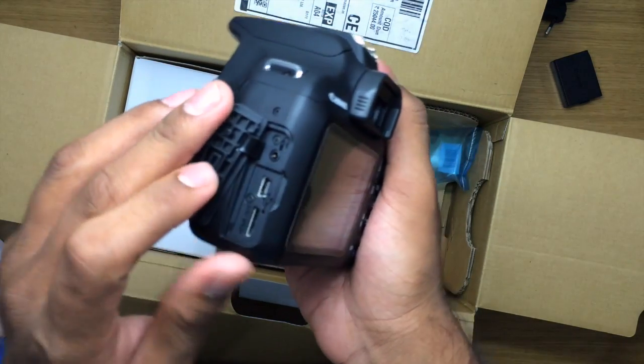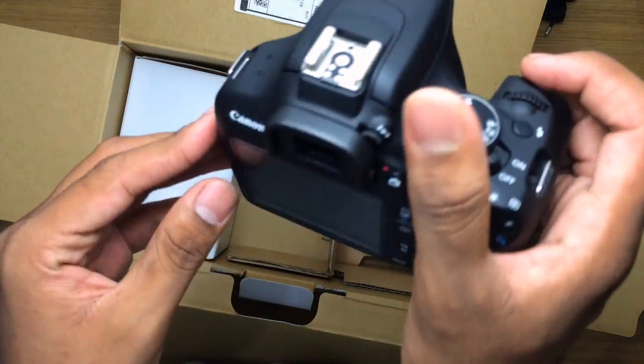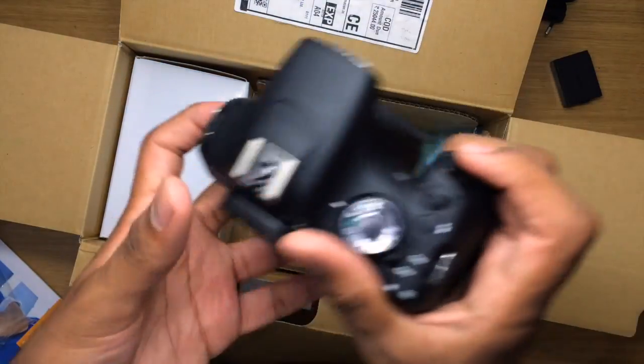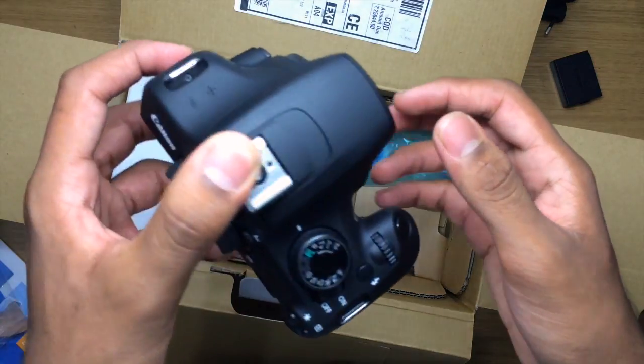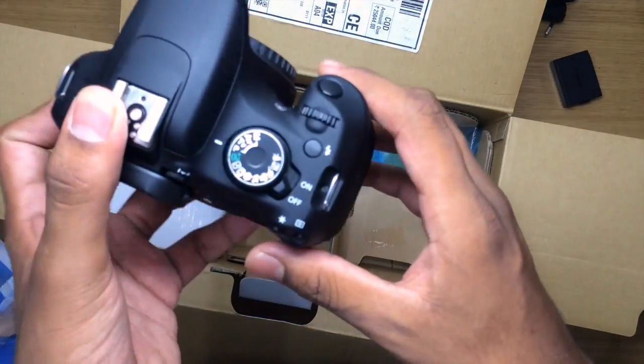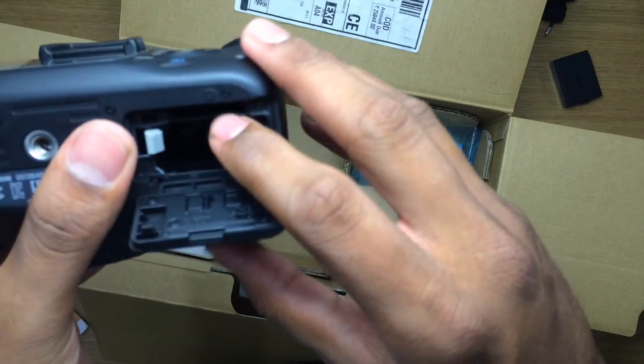And this one is a micro USB connector, and along with this is a HDMI out. And this camera also features a control over HDMI, which means that when you just hook up your camera to the TV, you can control the photographs or the videos with your standard TV remote.